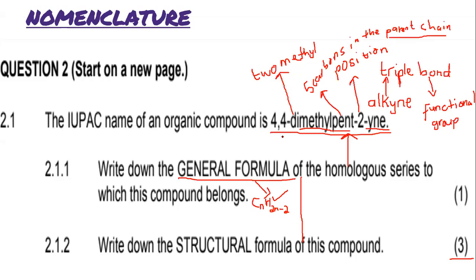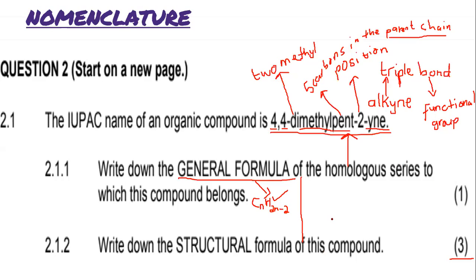And then what does the 4 tell us? It tells me that 1 methyl is on carbon 4 and the other methyl is on carbon 4. That is why I have dimethyl: 1 is going to be on carbon number 4, and the other methyl is also going to be on carbon number 4 altogether. When you have analyzed the name, then you go, my dear learners, and you actually draw the molecule.